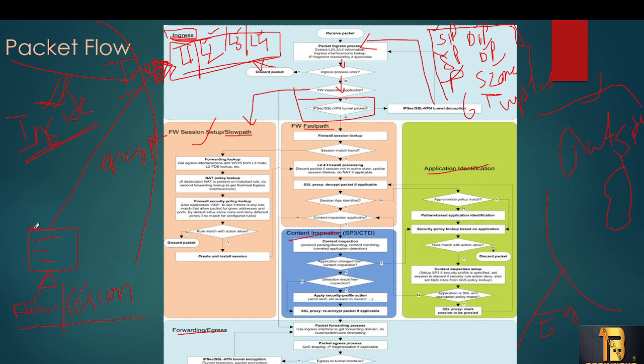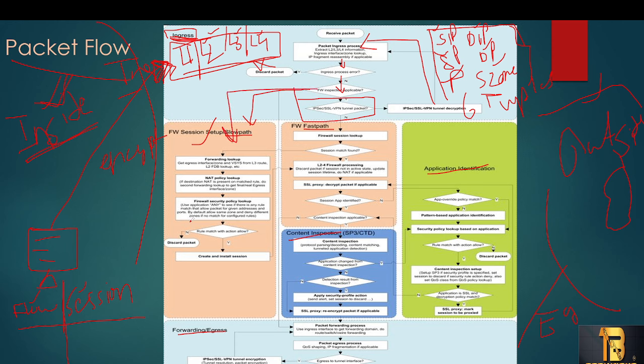Whenever traffic hits the firewall, as I told you, the firewall is going to log the session and maintain those logs in the session table. For new traffic, there will be no flow or session available in the session table. For new traffic, the packet always moves from the ingress stage to the slow path stage.